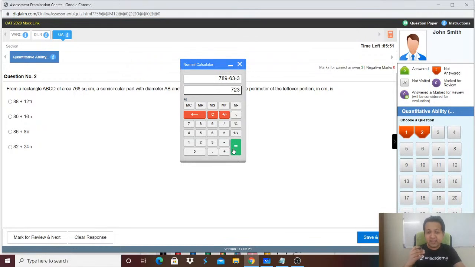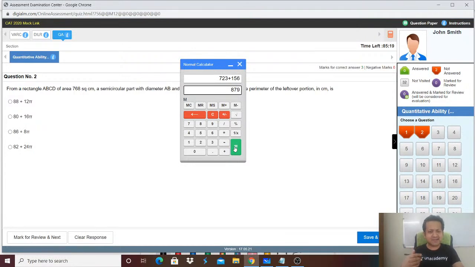Now let's say you need to add it back to the previous number that you have already saved. You need to use that number again. So what are you going to do? Plus. Instead of writing the intermediate step once again, you have saved the number in memory. The previous number, what will you do? You will say memory recall. Click MR and immediately you get the answer. I hope you understand the point.